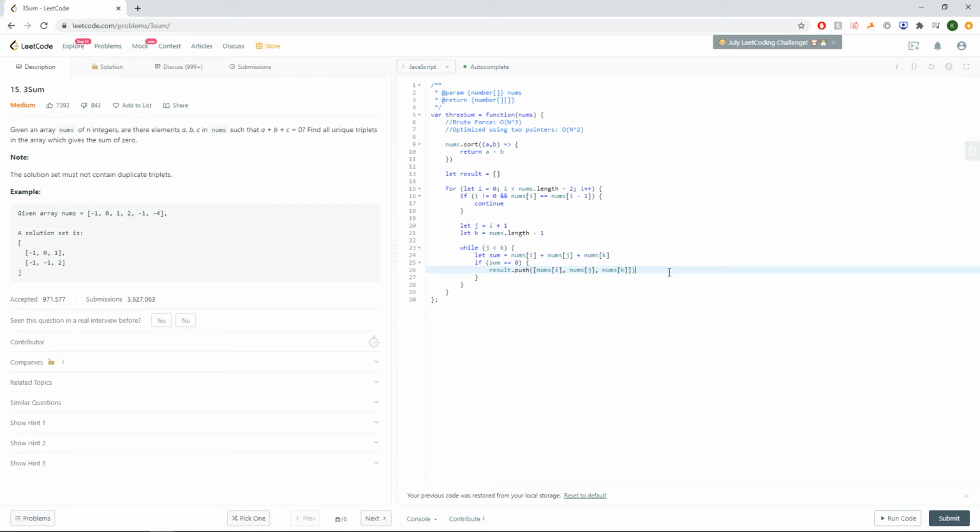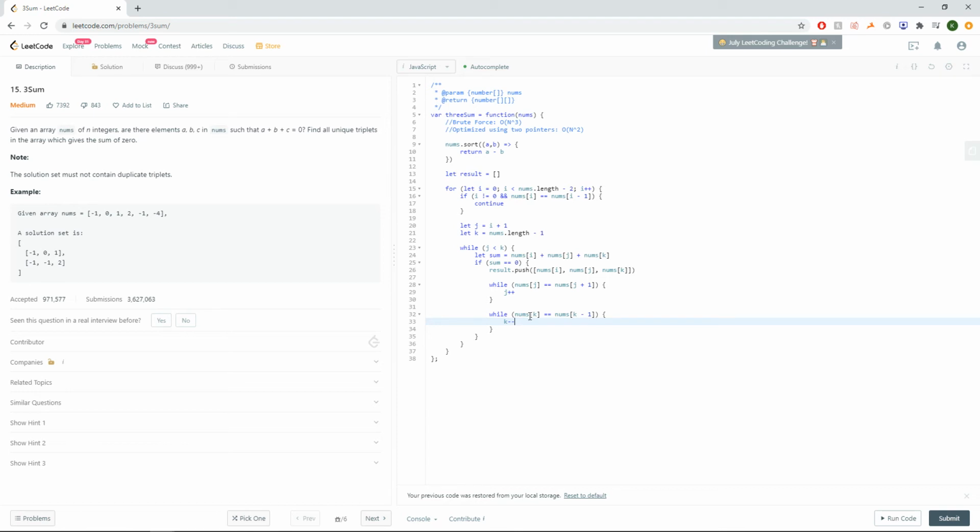And we can also skip all of our duplicate values in our 2 pointer iterations. So we can say while nums[j] equals the value in front of it, skip it, and while nums[k] equals nums[k - 1], skip it.